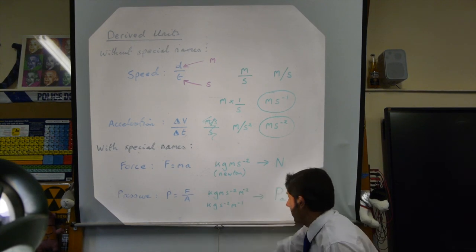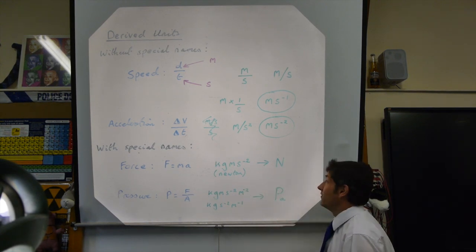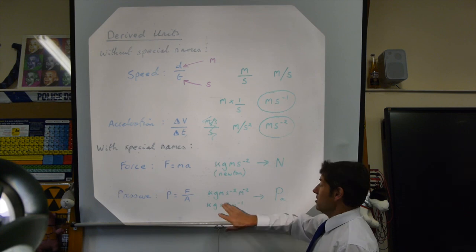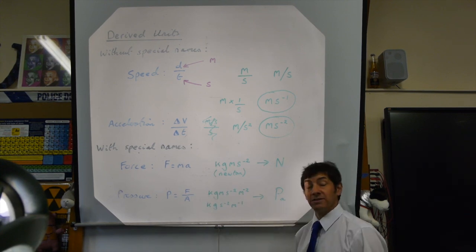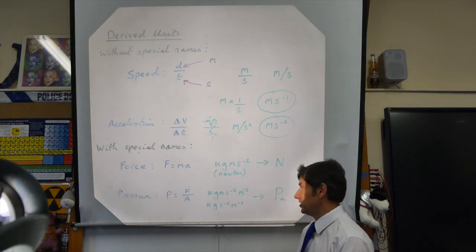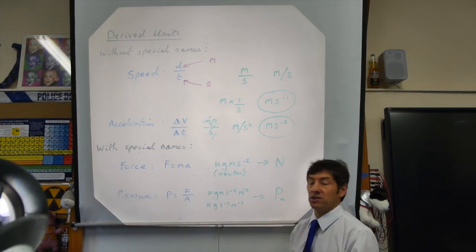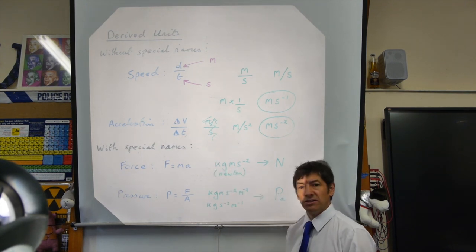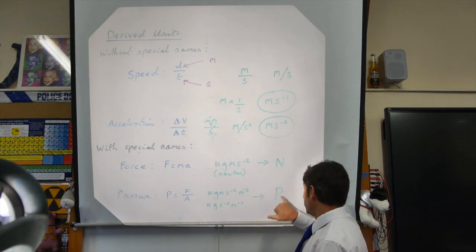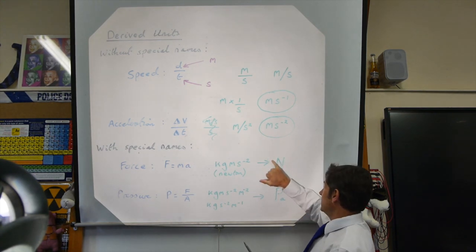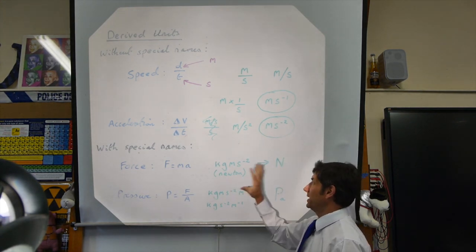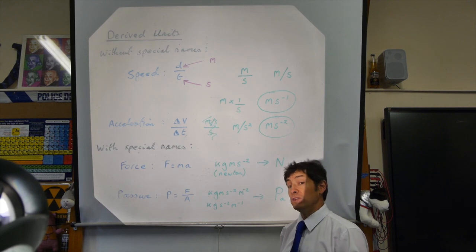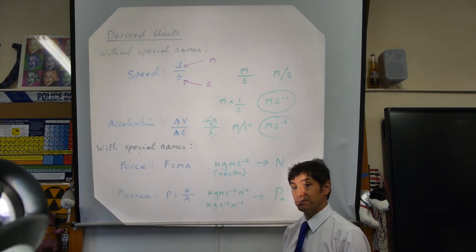We will name that lot after a guy who did a lot of work on pressure, so we can get rid of that problem and just call it a pascal. There are another, I think, 20 of these in the SI system, and you'll come across them, but you won't need to go into them in too much detail. But do be aware that embedded in these units is some more complicated stuff relating to the base units.